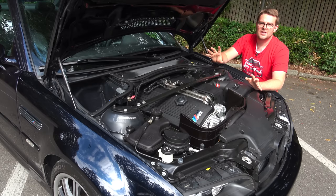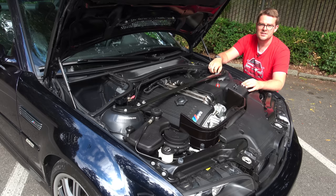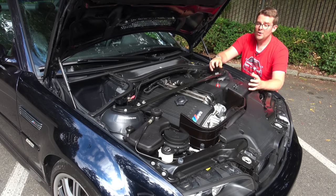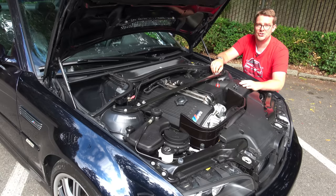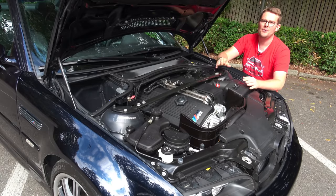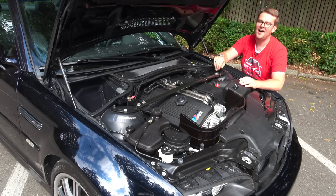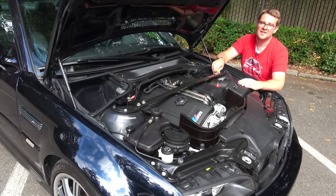With all of that taken into consideration, this car is still pretty quick by today's standards. It will do zero to 60 in 5.1 seconds, which might not sound crazy given that Teslas can do it in the two-second range, but it's the way this car gets there — the thrill of revving this engine way high into the stratosphere and the experience of speed — that makes it so special and beloved today.